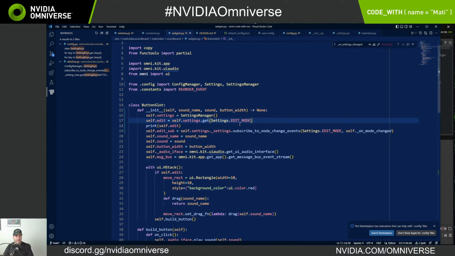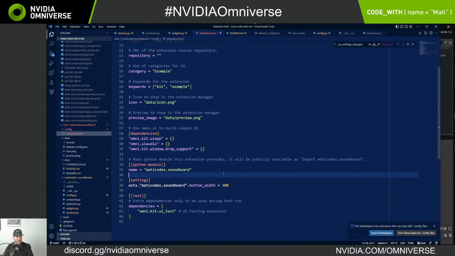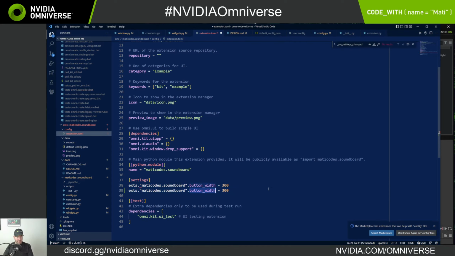So I believe I could just set these in my extension toml so that I have some default values. Where here. There you are. I think this is the better place to define these. That way I'm not putting it in the code and it lets everybody else know what's available here.